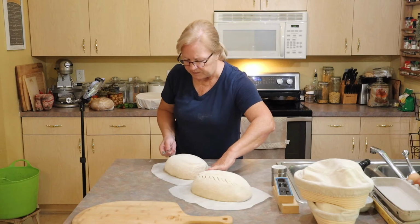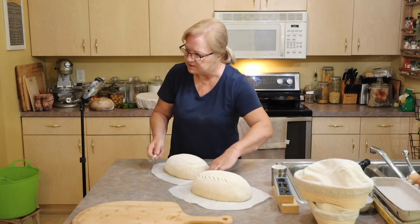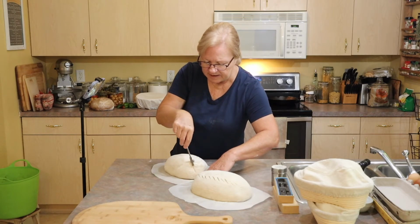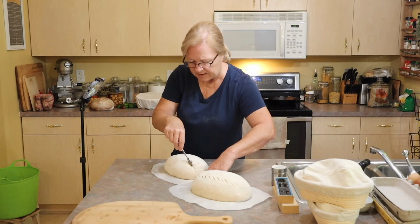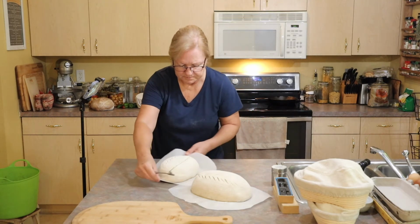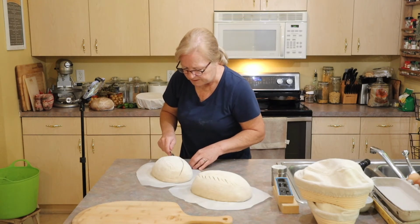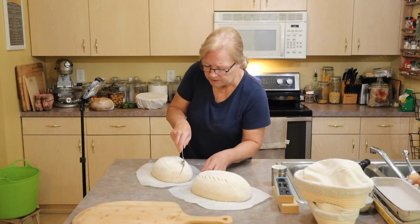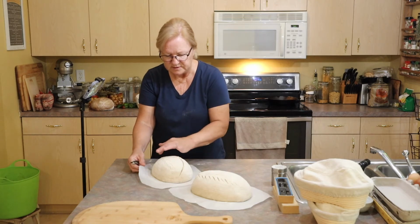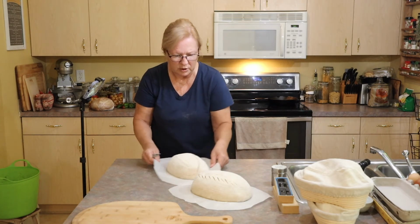Now this right here will help the bread to open up and to rise. So we're going to go a little bit deeper. We want to go about halfway down the side there. And my blade's a little dull. Y'all forgive me, I forgot to go buy more. You don't want to go real deep here either, but you do want to go deeper than you do on this. This is just the design. This is where we want to open up.